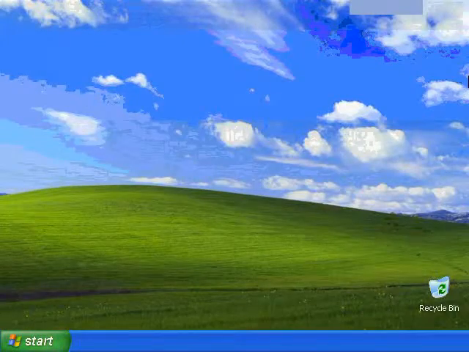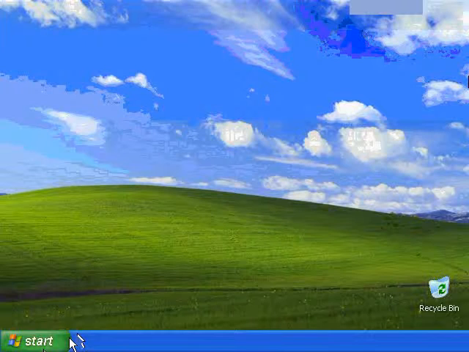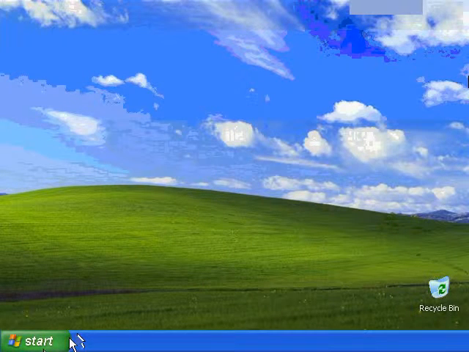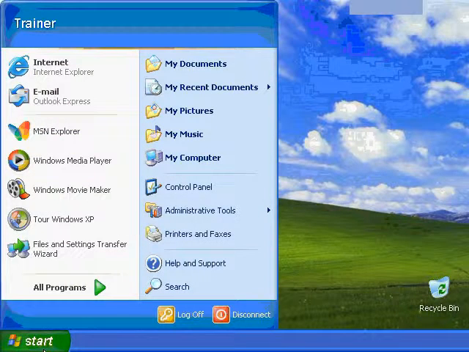Now then, here I've logged on as an administrator, and the reason I've done this, to log on as trainer, is that I've got a whole bunch of things that I'm going to be doing as an administrator, and I'm just going to set some things up so that when I log on as Phoenix User 01 again, I'll have various tools at my fingertips.